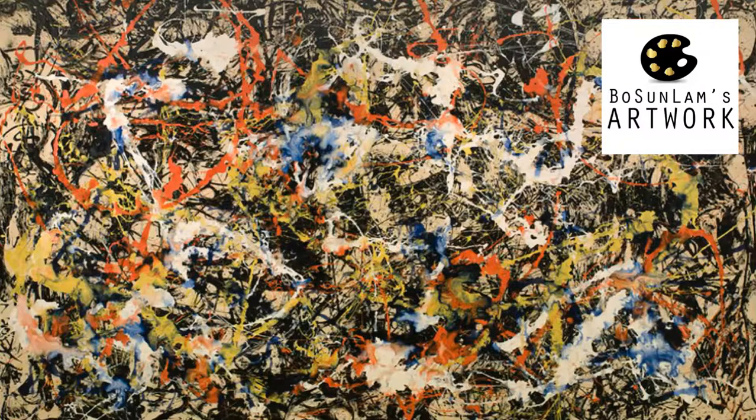Action painting — that's what it's called — provided the definitive description of Pollock's position. He explained that American painters had recently started to view the canvas as an area in which to act, instead of a space in which to reproduce, display, or express an object, real or imagined.